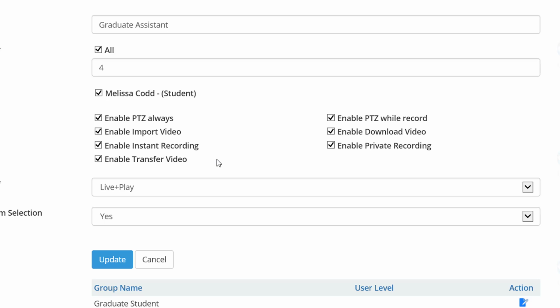If that graduate assistant leaves for the semester, you'll have to unclick her from the graduate assistant profile and either put her back into a student profile or deactivate that account. This is a manual process, so you have to keep track of those exceptions in Landro.